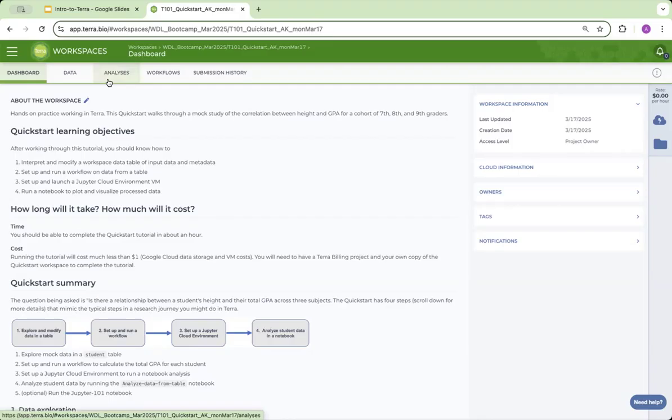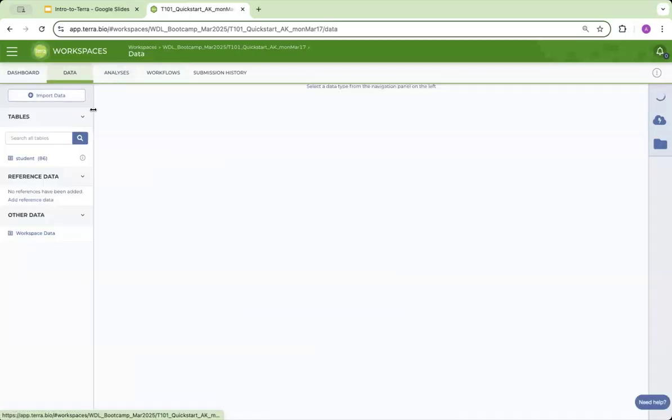But since we're only going through the beginning of the example, we're not really going to focus too much on what the actual numbers tell us. We're going to, first of all, take a look at the data table just so that we understand what data we'll be pointing to, and then we're going to go directly over to our workflows so that we can see how workflows are configured and submitted.